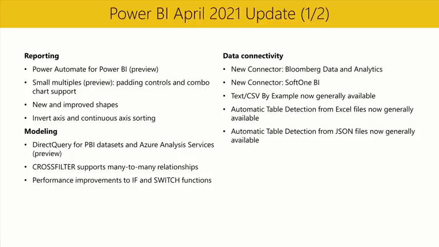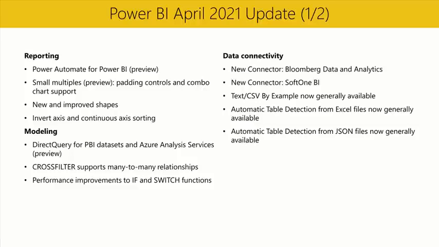Next, we're pleased to announce that text or CSV by example in Power Query is now generally available. This feature makes it extremely easy for you to extract data from text or CSV files without having to think about the data transformations to apply. Instead, you can simply provide a set of sample values to extract and let Power Query infer the transformations to achieve it. To use this feature, you will now see an option in the text or CSV connector to extract table using examples on the bottom left corner of the File Preview dialog.